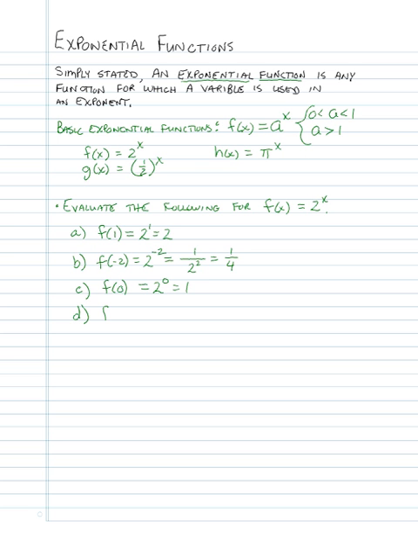Now, sometimes we could be asked to find out what f of 1.5 is, okay? And that means our x is 1.5, so we would have an exponent of 1.5. Now, we can't do this any further without using a calculator. And when we use a calculator, we'd have to approximate. In just a moment, I'll get out my calculator. But before we do that, I would like to point out to you that we can give some kind of rough estimate, that we know 2 to the 1.5 certainly is going to be smaller than 2 to the second power, since 1.5 power is smaller than the power 2, and it's got to be bigger than 2 to the 1 power.